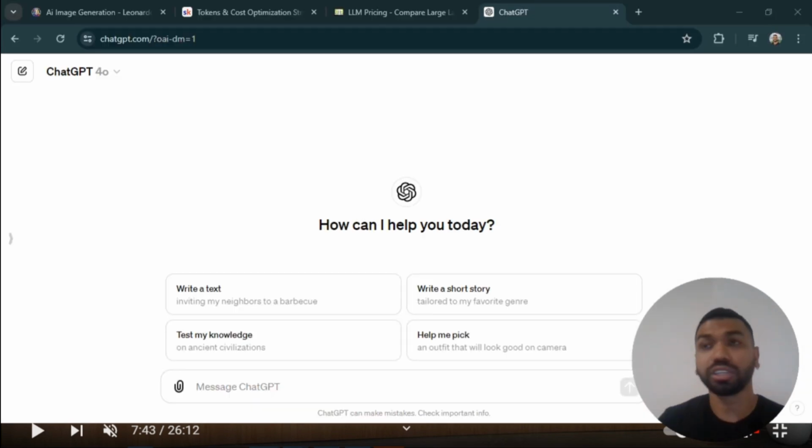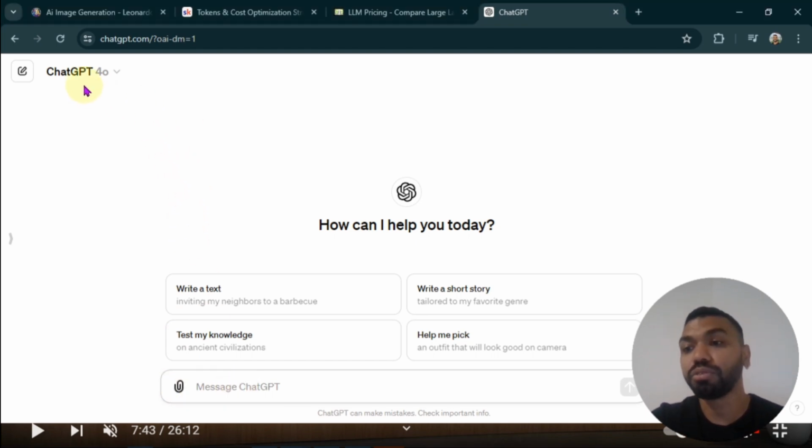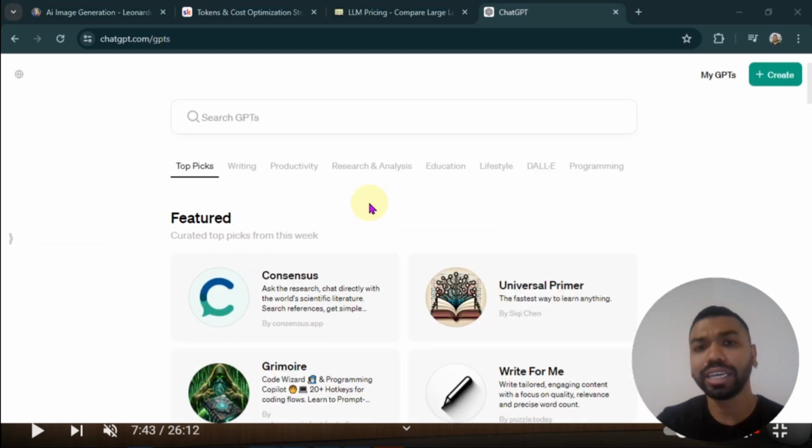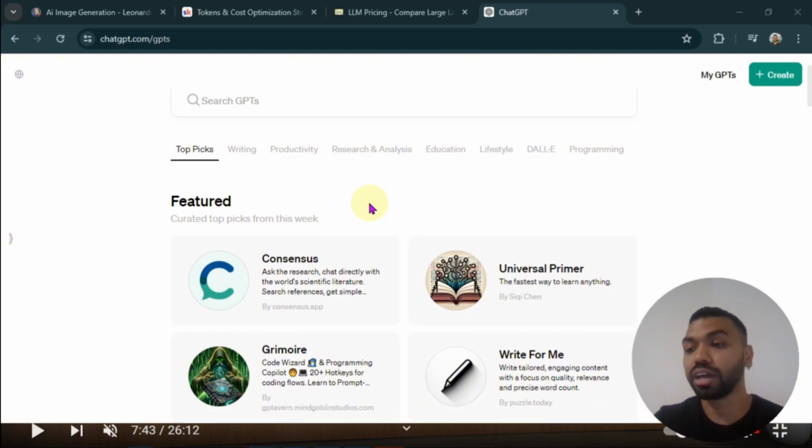There are a lot of people around the world who cannot afford the $20 ChatGPT Pro subscription, which gives them access to the latest and greatest technology like multimodal capabilities, as well as attaching images and generating images, etc., which is only available in the Pro plan. GPT-4 Omni is now available to free tier users, obviously with usage caps, but it gives people access to cutting-edge technology which was previously only accessible to paid users. Another huge announcement is that custom GPTs are now available for people without a paid subscription. It opens up a huge marketplace for a lot of entrepreneurs who are already building custom GPTs and would get a lot of exposure.